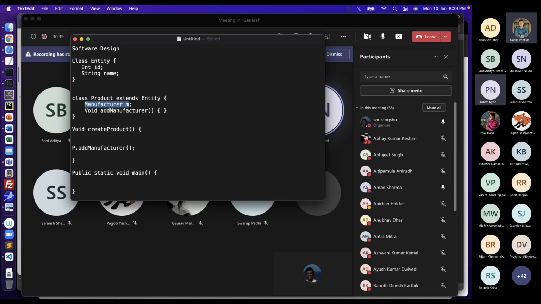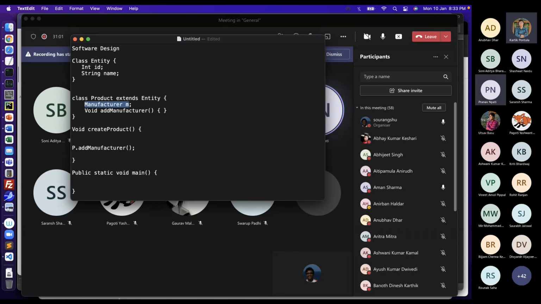Okay, sir. So within the product class, we'll have to define some method to associate the manufacturer to the product, right? Which method in this case? Suppose this addManufacturer method maybe. Right.